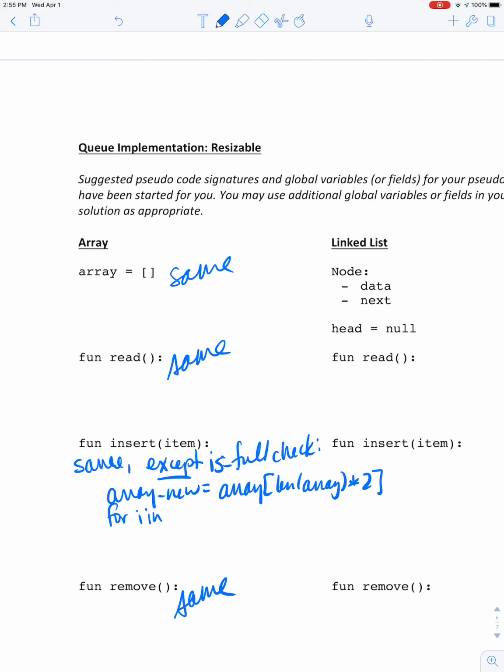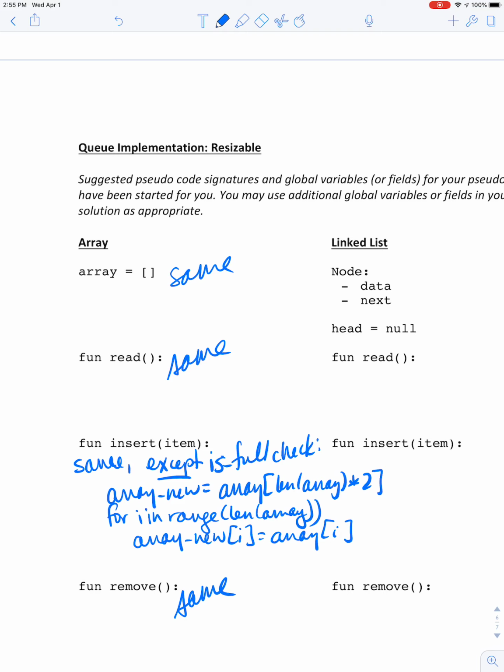For i in, well, actually we could do for i in range length of the array. So we need to copy everything over. So array new i equals array i. So we're going to copy values that we might not need to copy.